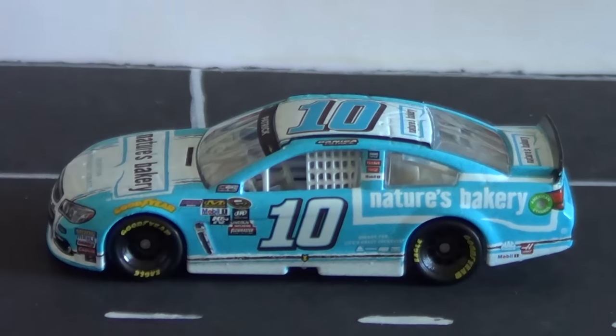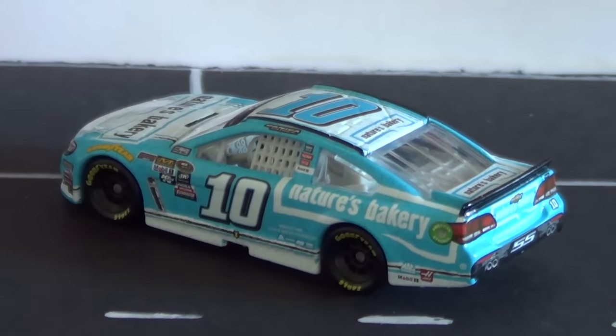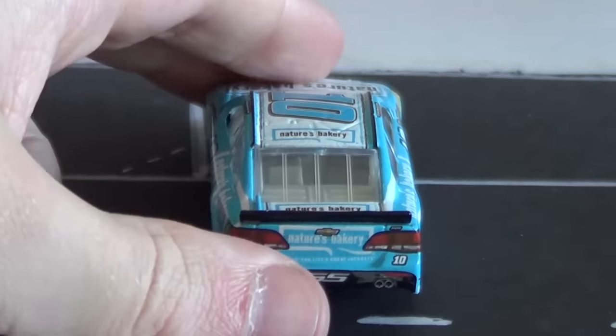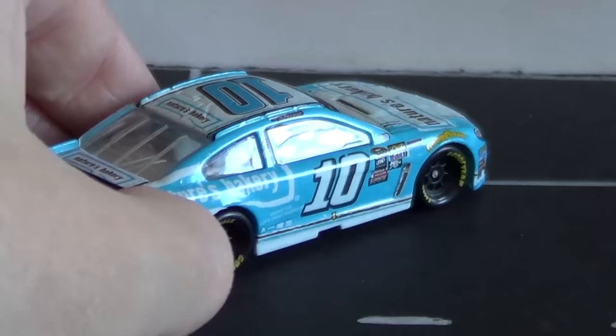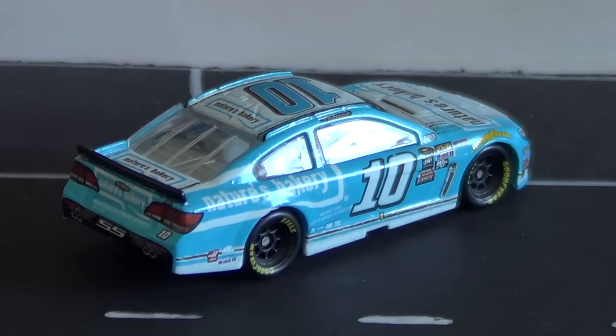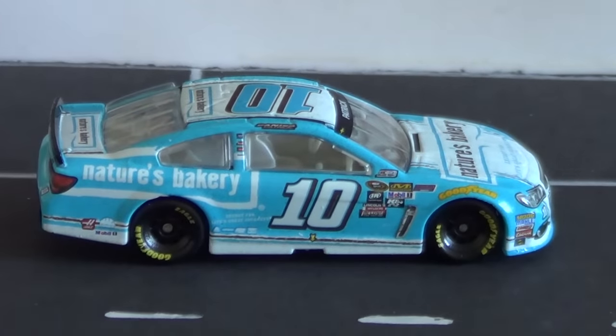Fairly interesting scheme. I am a fan of this color scheme, I guess you could say. The robin's egg blue, or maybe baby blue, I don't know. Depending on your opinion of Danica, your mileage may vary on what specific color of blue you decide that this car is, but it's fairly interesting. It's a color we don't usually see on NASCARs or race cars in general, so it's welcome for me because it gives some variety to the diecast collection, and that's always nice.